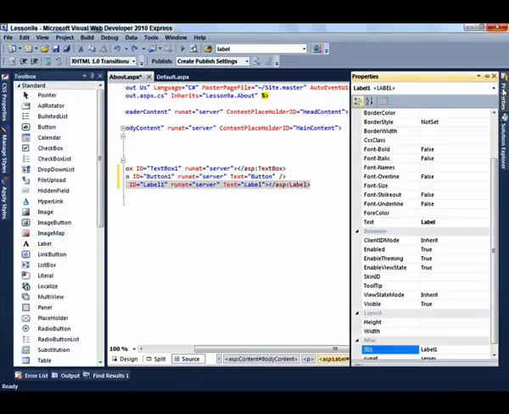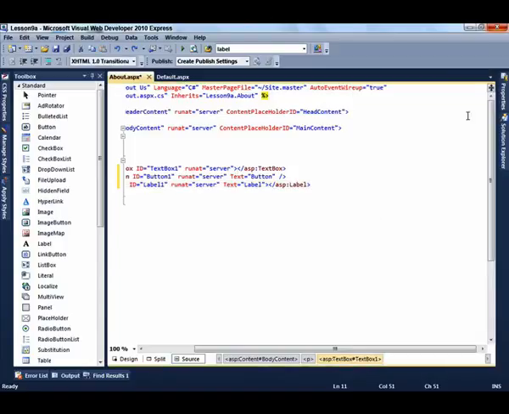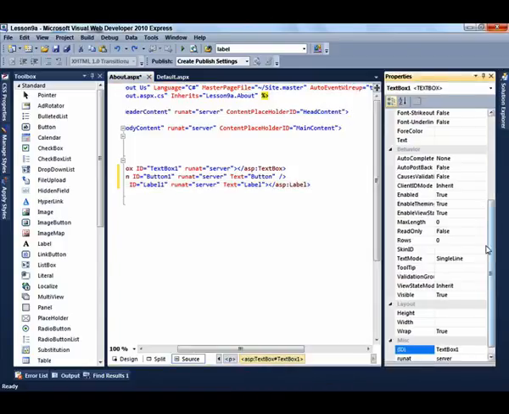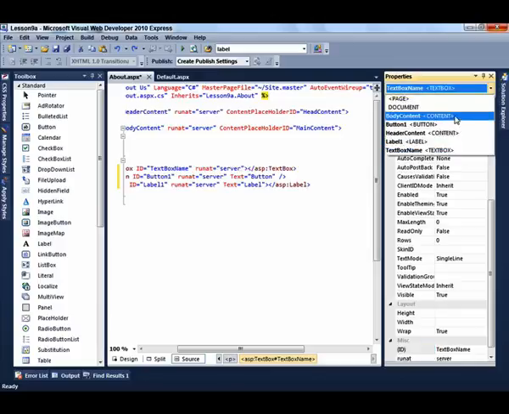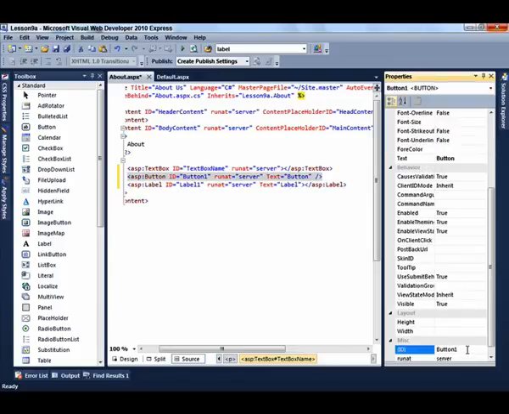Now close the Solution Explorer and open the Properties window to update the properties. There we go. The ID for the text box needs to be text box name. Now for button, I can just select it off the drop-down list up here. The button's ID is going to be button submit, and the text for the button is submit name.